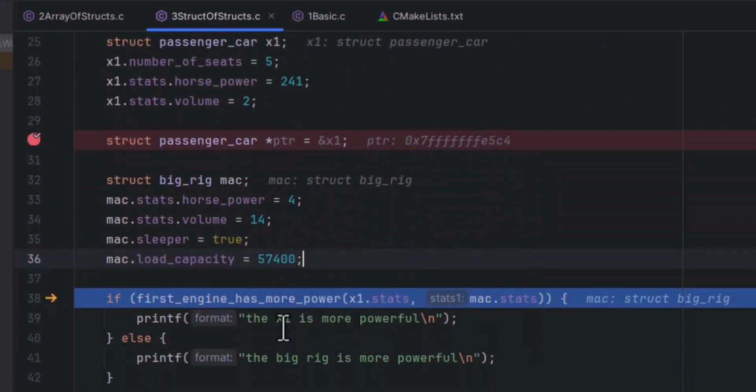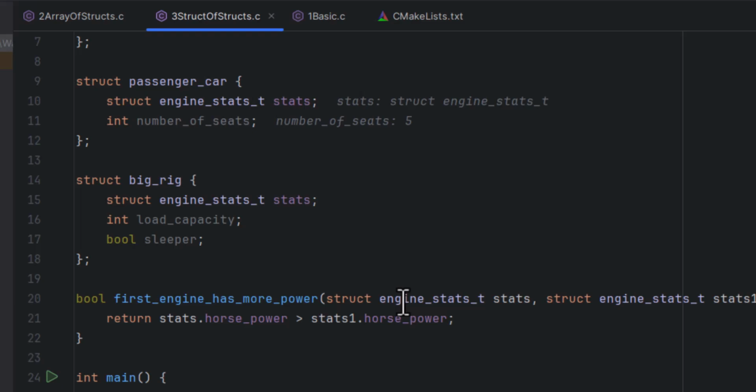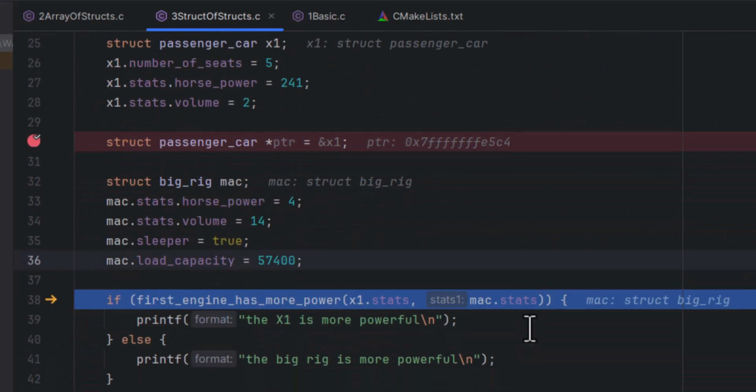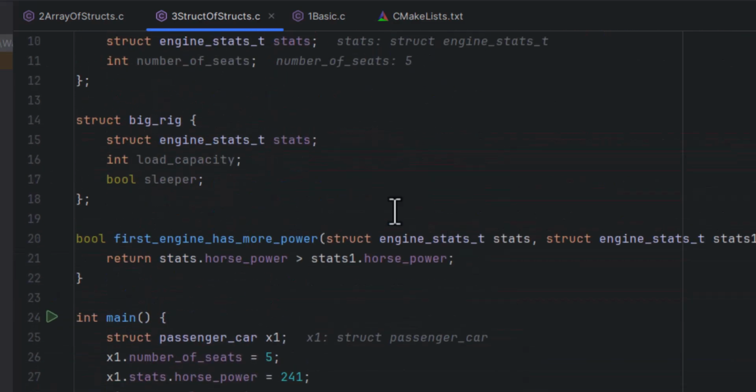So I can pass in x1.stats and mac.stats. And this function doesn't know that the first one is from a passenger car and the second one is from a big rig. It doesn't care. All it's doing is comparing the engines. And it can make the comparison.